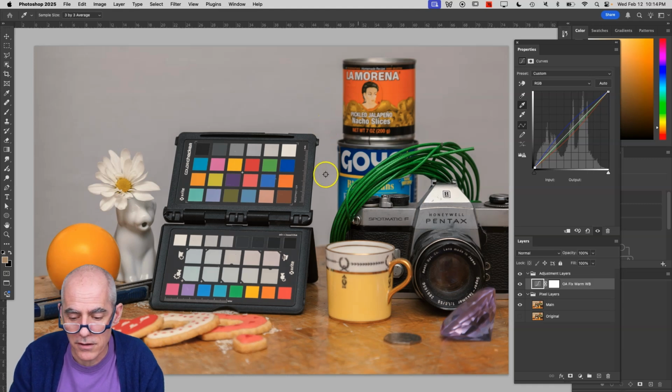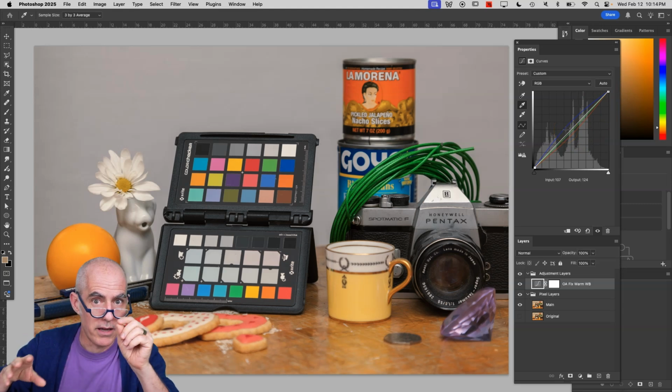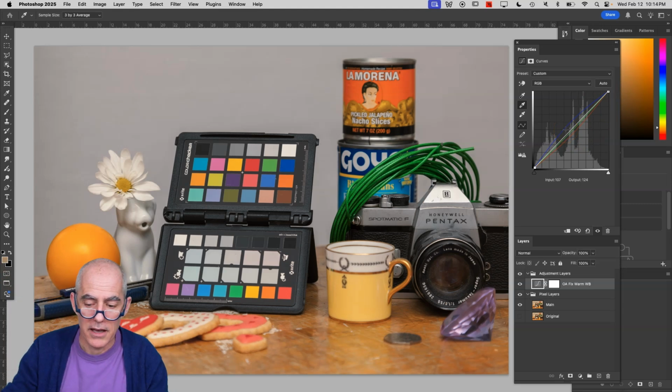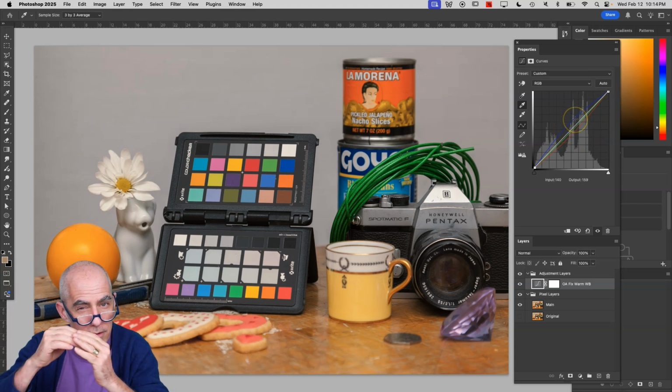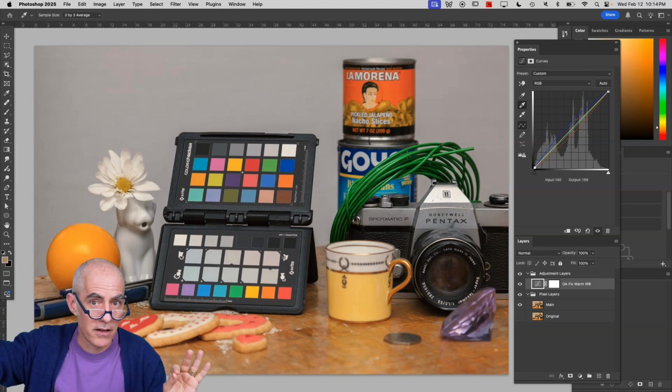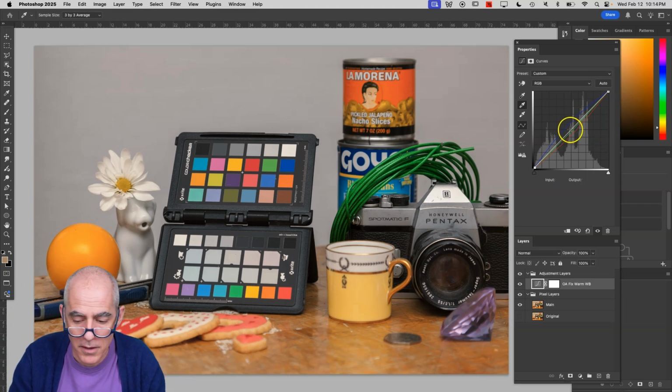If I look here now at my RGB curve, you can see that I have that twang on that rubber band. Each of those channels, red, green, and blue, is a little bit off of that original datum. If you go around and click on other things that also seem like they should be neutral, oops, pardon me.